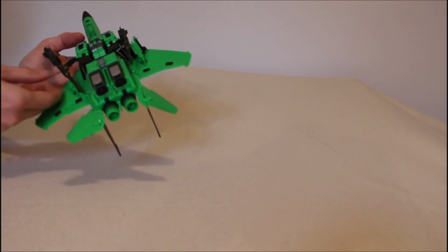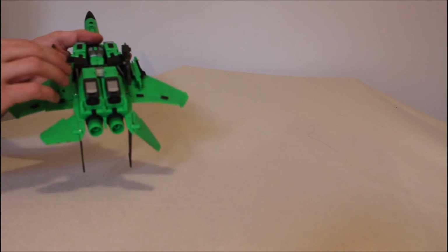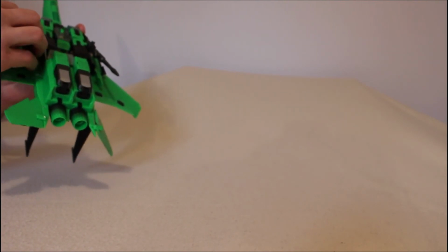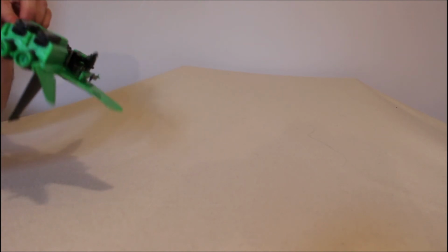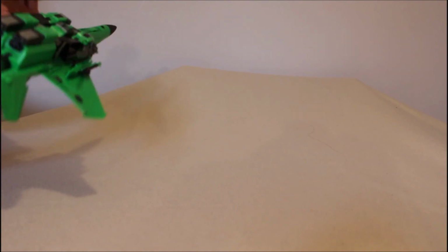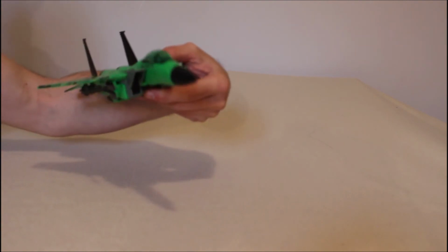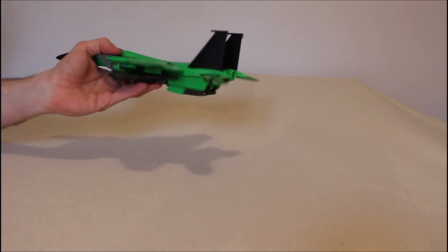You can bring the null ray out from the body, rotate it. Now the null rays do like to pop off as well, and bring it back. When you bring it back, there's a hole, of course, on the wing. There's a peg on the null ray, so you can bring it down, and if it wants to do it for me now, there. And you can put the null ray in. So you can have the null ray facing forward as it is on this side, or you can have the null ray facing down and these things facing forward.